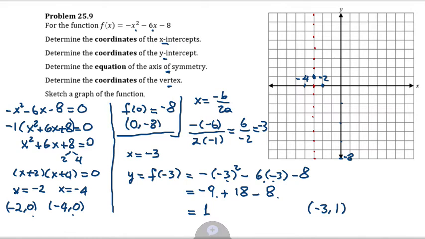vertex. Now let's connect these points to graph our parabola. So the parabola will pass through the vertex and pass through the x-intercepts and then go to the y-intercept and keep decreasing. And we will have a similar pattern here, so the graph will keep decreasing. And realize that it opens down, and this is consistent with the coefficient of x squared, which is negative.